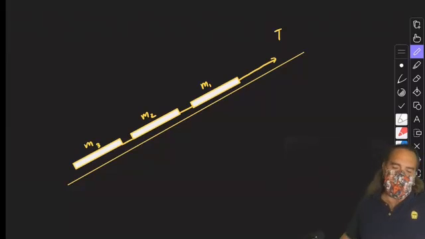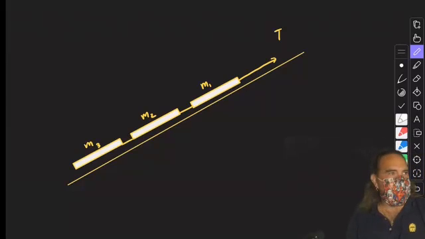So this problem is unlikely to be on your test in a form like this. 2 boxes is enough for me to know if you know what you're doing. 3 boxes is a little excessive. If I was going to have 3 boxes, it probably wouldn't be on a ramp. I'd probably put it on a horizontal surface, or I'd put the 3 boxes on a horizontal surface with the one hanging off or something like that. But I don't need all of this for you guys. But for homework, sure, why not? It's in the book.